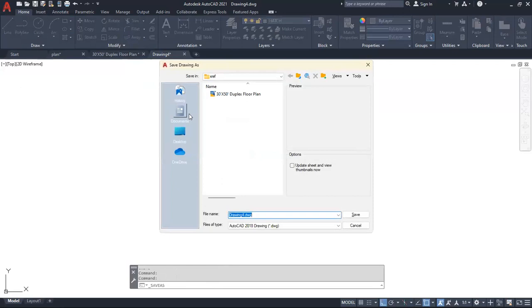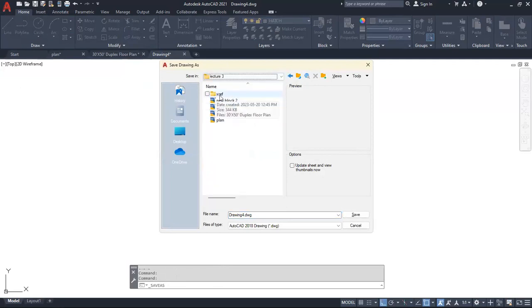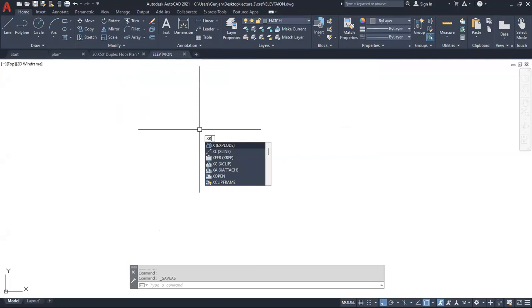What's very important in terms of XREF is you need to have a different folder where you're going to place all your files that are going to be XREF'd. So let's say I make a folder, and now this is my plan file. I am going to save my elevations here. Elevations. It's created an elevation file in the XREF folder. Now, to convert that plan file into XREF, I'll type in XREF and press enter.